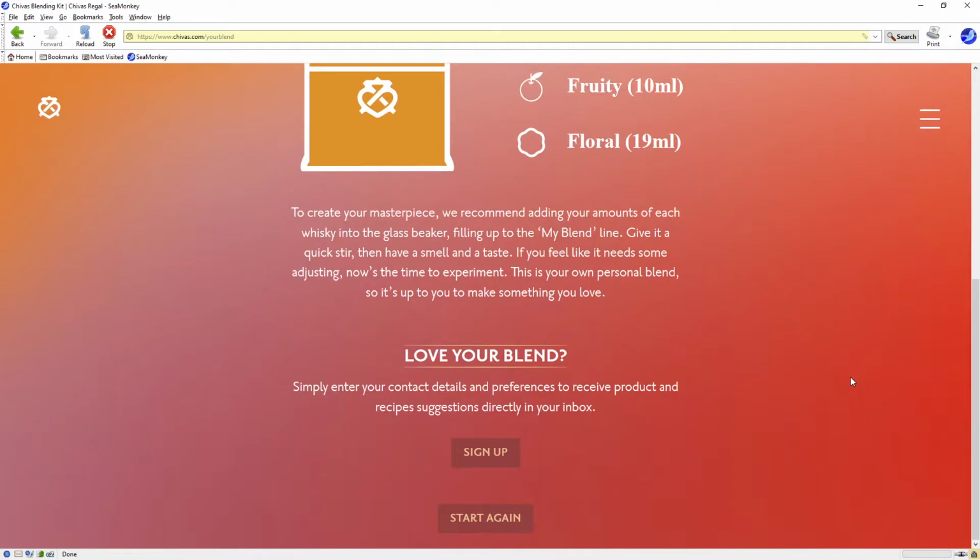Now I realise it's all hassle to do it from lots of people's point of view, but if they had just made it so that you could tweet from here, it'd be, there you go, it's up, this is what I got for Christmas, this is the way I mixed it, you have a go. So Chivas, if you're out there listening to this, you might want to think about that for next year.